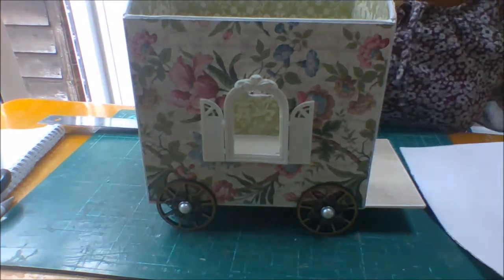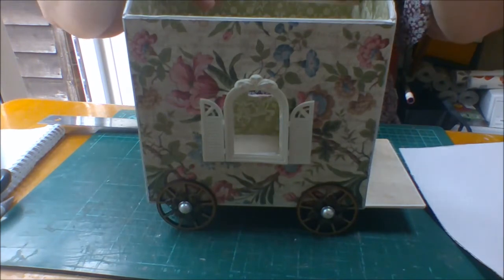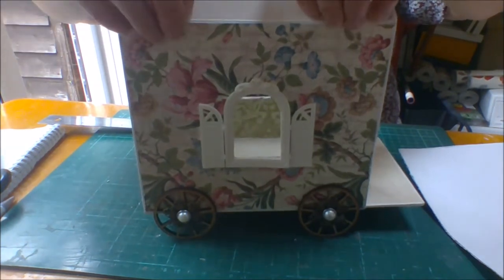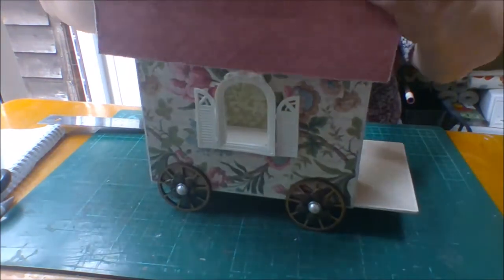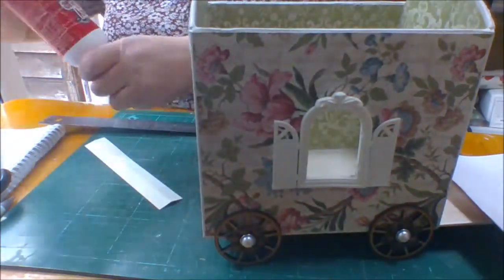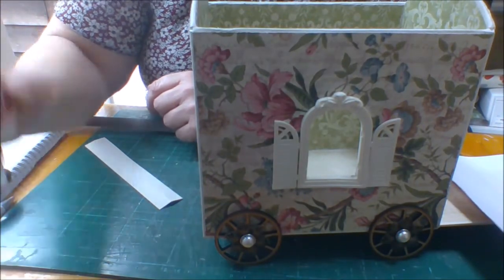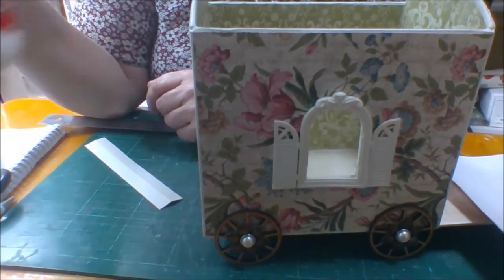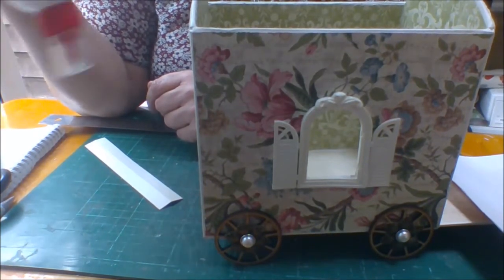Oh, actually, I need to put my construction strip on first, don't I? That might help. So it's going to go this side. And it's going to go up like that. And then it will attach to the paper. Could have done with doing a wider one, really, but it should work. So just let's find my glue. And then we're going to add the fence. And then, no, actually, I might do the fence last because I want to ink it up first.